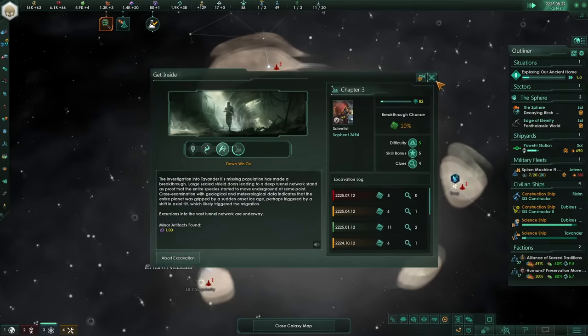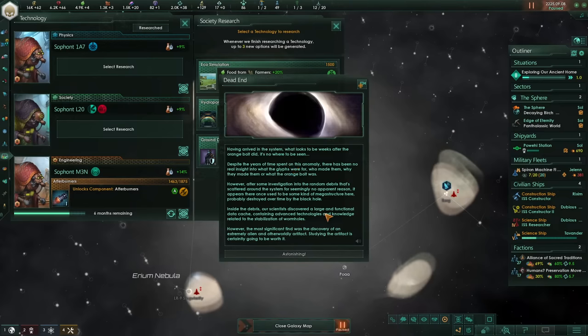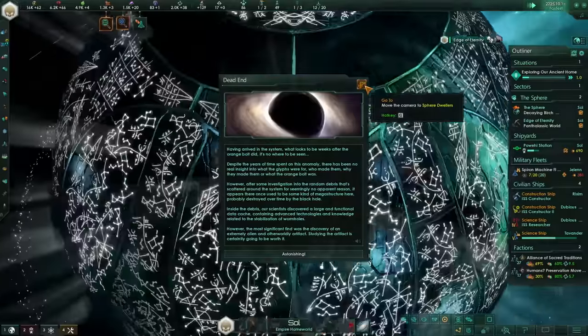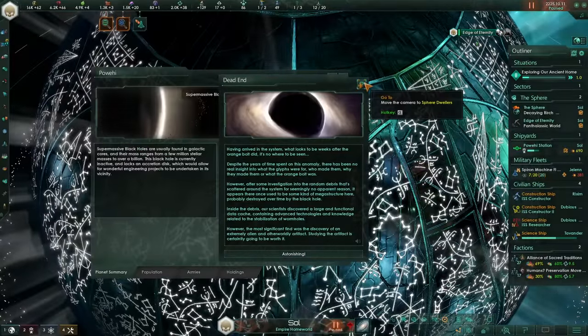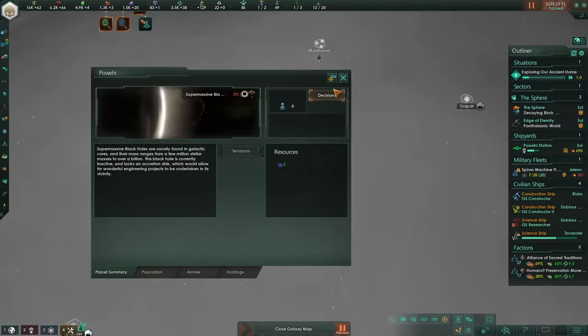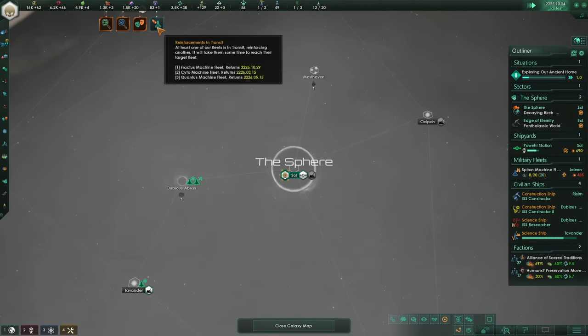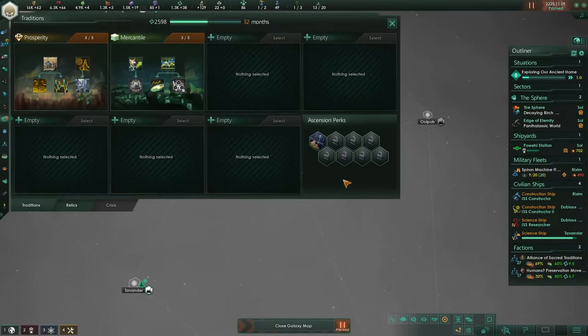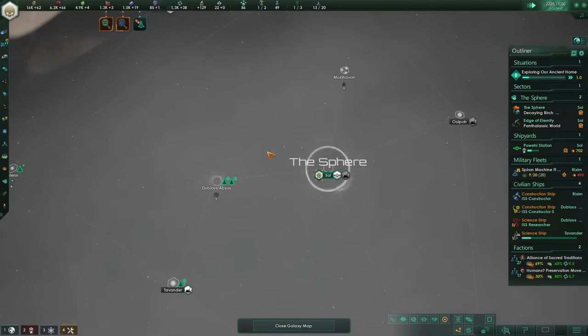Technological acquisition. Get inside. It's fine. Dead end. Having arrived in the system, what looks to be four weeks after the orange bolt. This is the orange bolt. Minor artifacts. Issue, study arcane artifacts. Abstract physics theory. Yeah, okay. So we basically got initial access to things here. Trade value plus 10%. Always crank up that trade value.